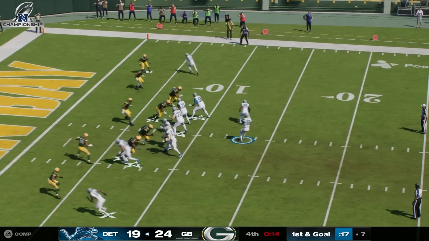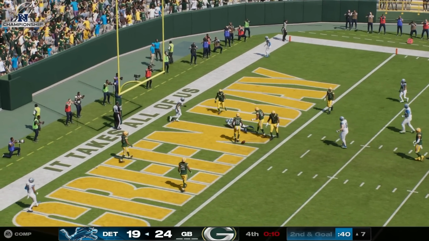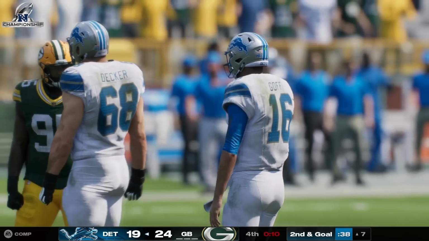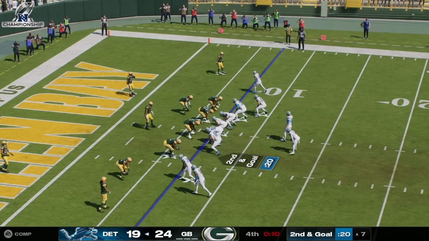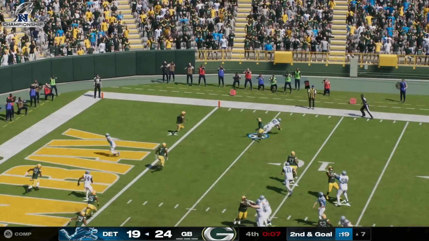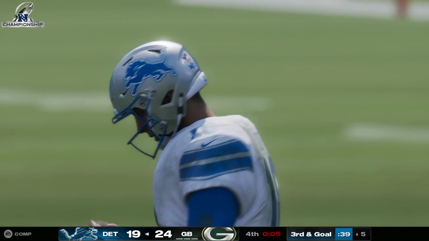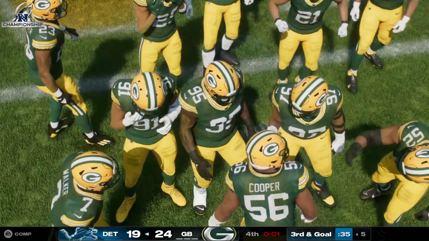You can't afford anything in bounds. You can't afford to get sacked. Goff for the win. Ball in the air. Was it caught? No. Wow, that was in the air for a couple seconds. Now 10 seconds. Packers will need to stop the Lions trying to go to the Super Bowl. Goff's going to throw. It's caught, but he's short of the end zone, and the clock is still moving. 3 seconds, 2 seconds, 1.